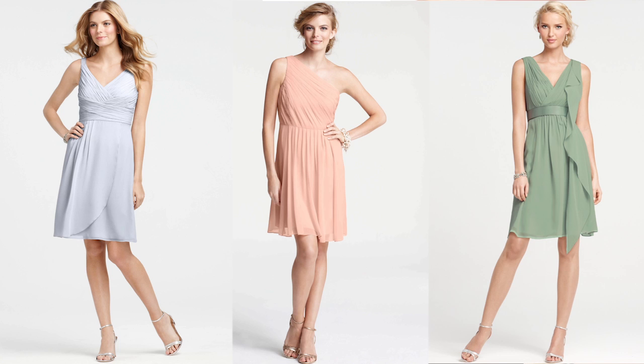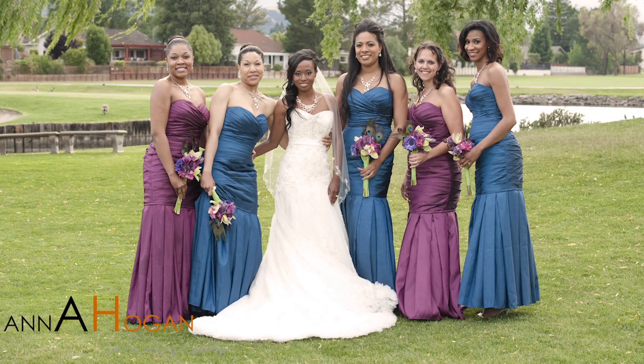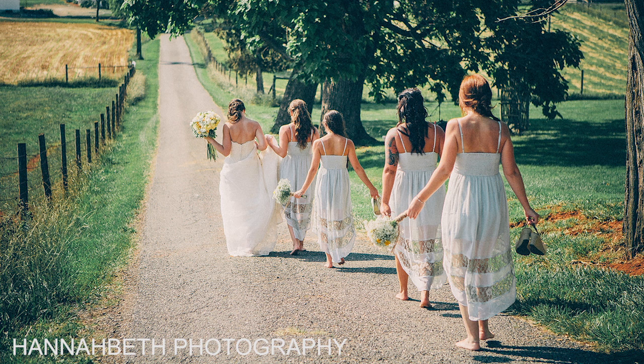As far as materials go, I used satin mixed with chiffon for my wedding, which was an evening wedding. Georgette is very similar to chiffon and it's ideal for outdoor daytime weddings. Cotton or jersey is definitely great for outdoor or casual weddings. I'm a big fan of satin for an evening wedding, especially on dark fabric, because it picks up the light very nicely and looks great in pictures. For summer daytime weddings, especially in California where summers can get warm, you want breezy, light materials that let the air flow nicely.